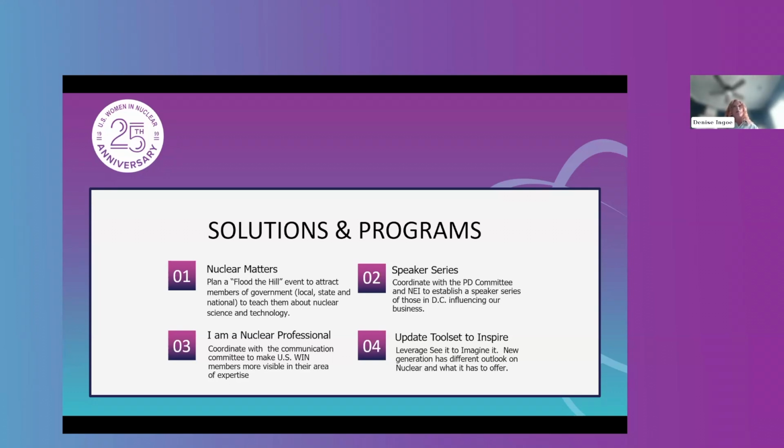You'll see when we talk about metrics, we're developing these objectives to build upon each other, right? You attend a speaker series so that way you hear the message, you understand the influence. Then you go to a Nuclear Matters event locally and you talk. Then you come back and you share those in a video or you post it on social media. We want to provide you with the tools that you can grab and go and advocate for the advancement of nuclear energy and technology. We want to make it simple for you.